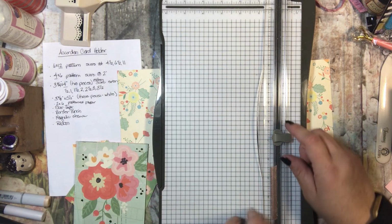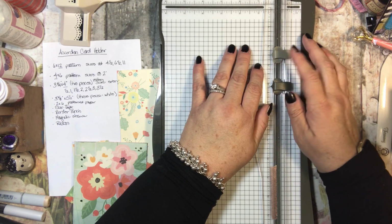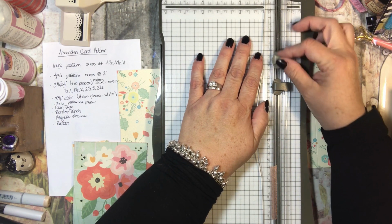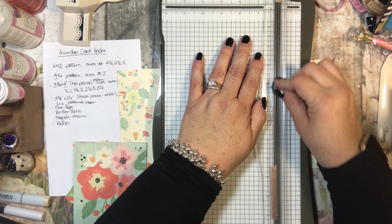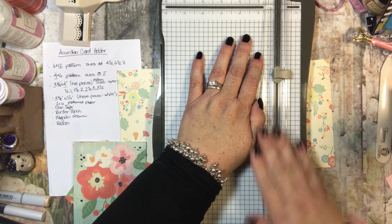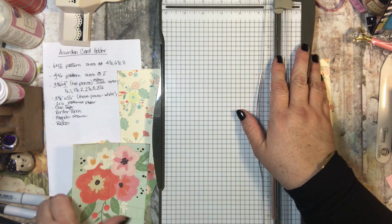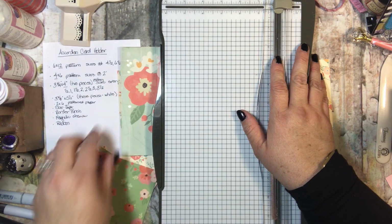And you can remember which one of these, if you have a Stampin' Up! Cutter. The light one doesn't cut all the way through, so it's a lighter color. The dark one cuts all the way through. This is a cutter. So this is the score, this is the cutter. So I'm just leaving the cutter pulled all the way at the bottom, so I'm not going to be tempted to use it. So after I've scored that one, I'm done with that one.